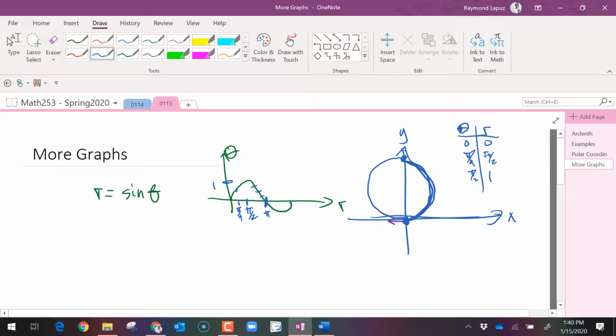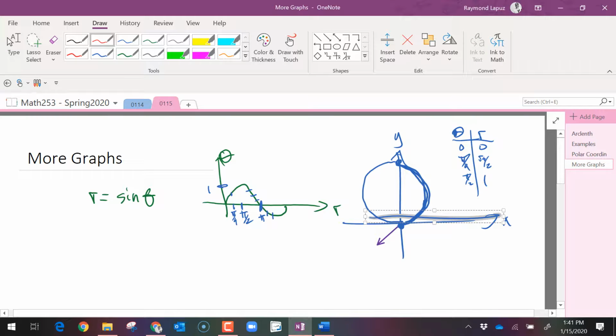So it looks like it might be a circle. I don't know. So I'm down here at pi. Now, if I keep going around, I'm going to go negative. So as I go around here, like this is pi, 5 pi over 4 maybe, I would be looking at a negative value from there.